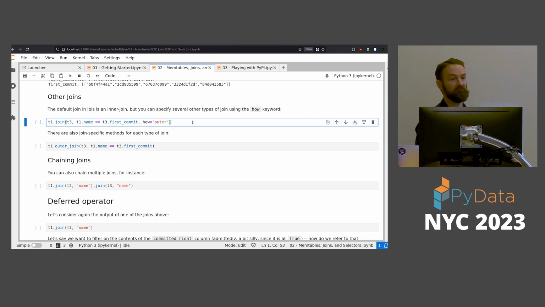But if there's something, like we don't support multi-indexes because that's impossible to do in SQL. So if you really want a multi-index, you can do some stuff, then pull it into pandas and then add that extra index. It's up to you when you switch from one to the other. We tend to try to stay in SQL land for a long time, not because we like SQL so much, but because the engines are really stupidly fast.